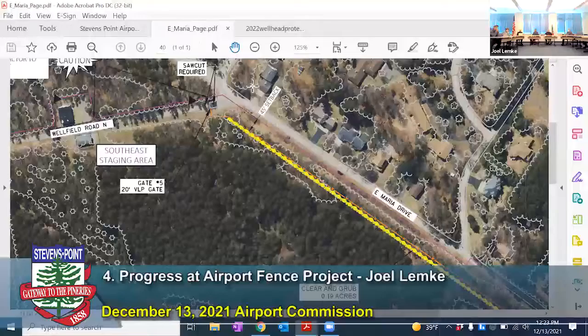And that's why we were so hopeful that as many of you as possible could do that, to see what we were all talking about. Again, if where the fence is marked today is where it was told to us it was going to be, we would not be in here right now pleading for some additional pushback. It was represented that way to us.